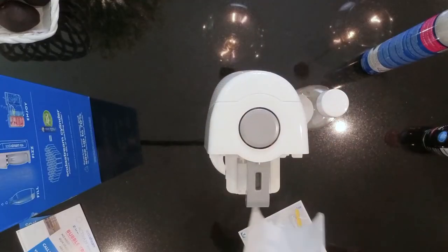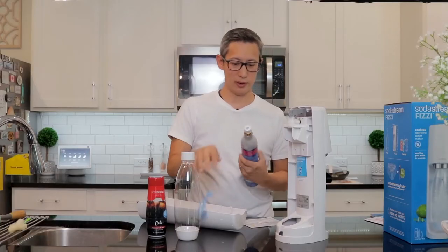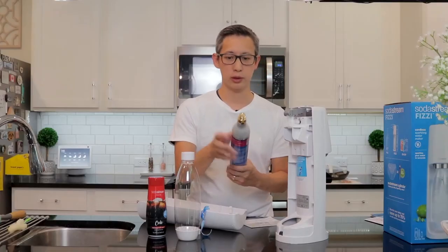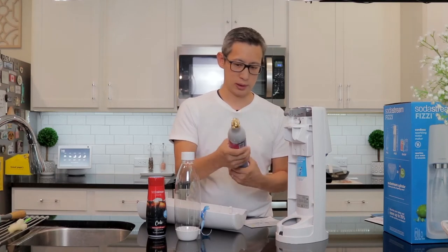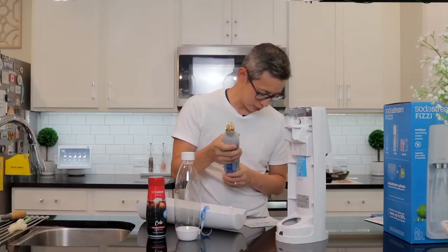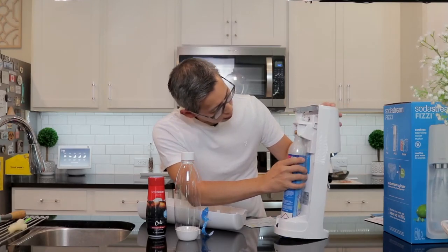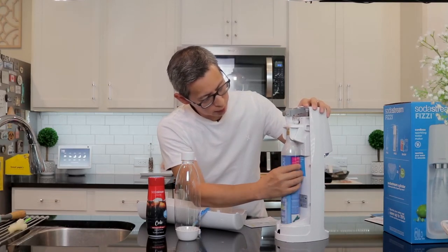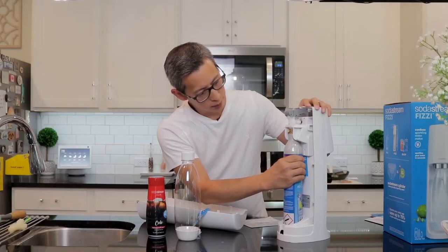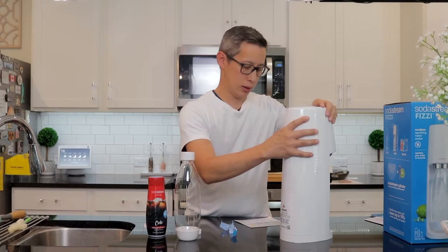Pop the back off, which you just pull. The connector, and it's got a copper top to it, which is cool. Okay, so it's just your steel CO2 cartridge with a gold metal top, then you stick it in there. And I guess you plug it in and screw it in till it's tight. And back on.